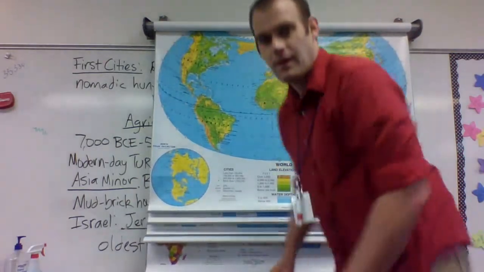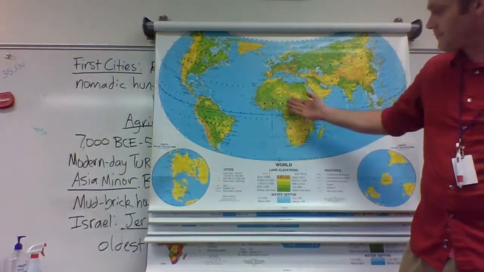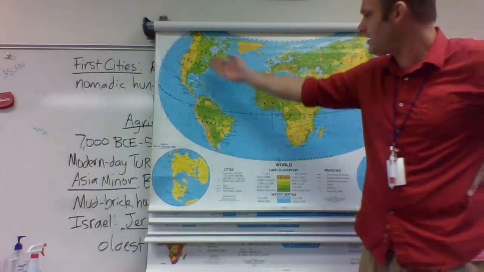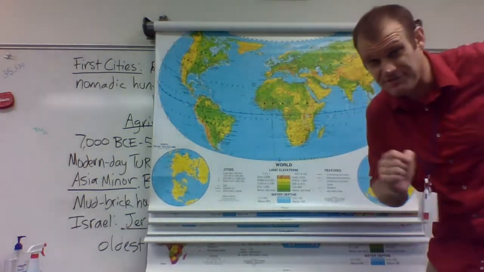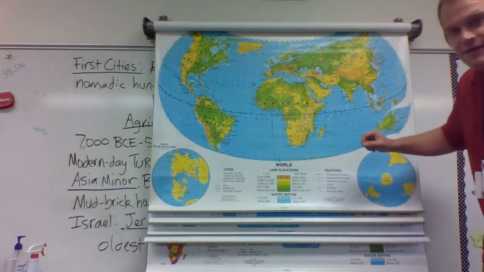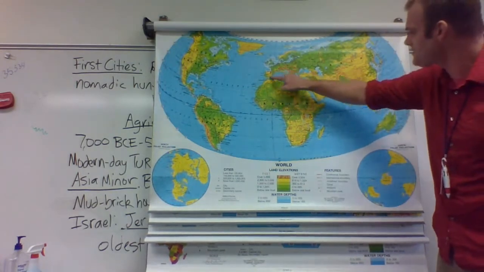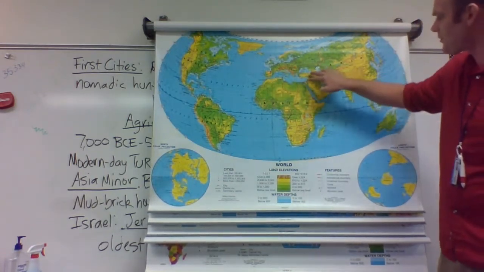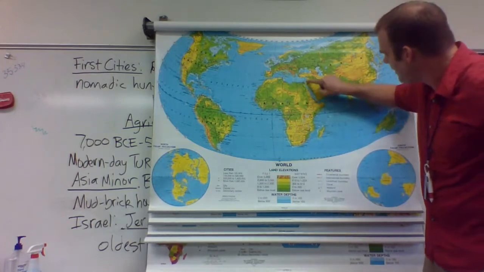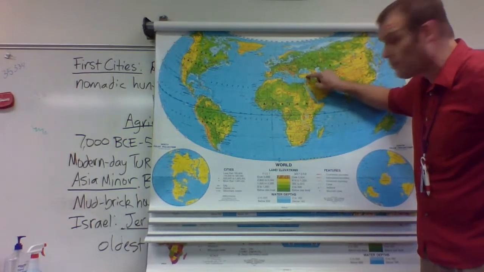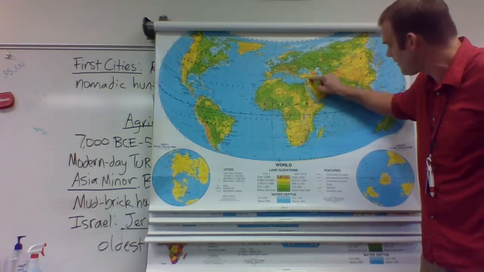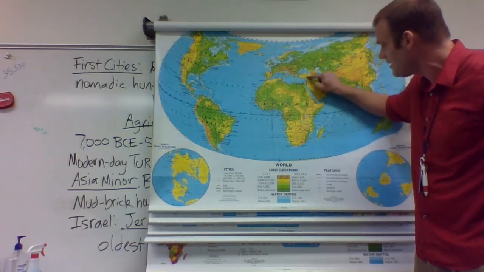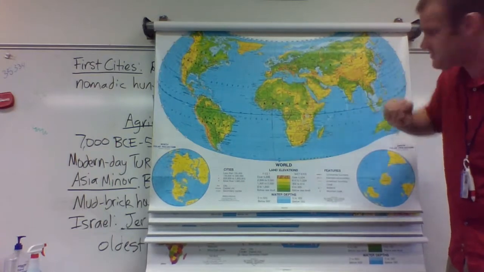Now, what we have here is right in the middle the continent of Africa. Here's South America, North America here. And I'm sorry if this is difficult to see, but in this region right here is the Mediterranean Sea. And on the eastern shores of the Mediterranean, you're going to see Israel, where we would find Jericho that we were talking about. Israel is next to modern-day Syria and Jordan, and just next to Egypt as well.